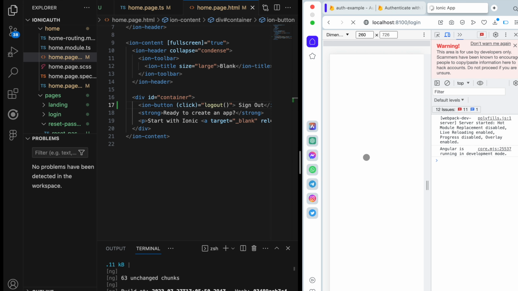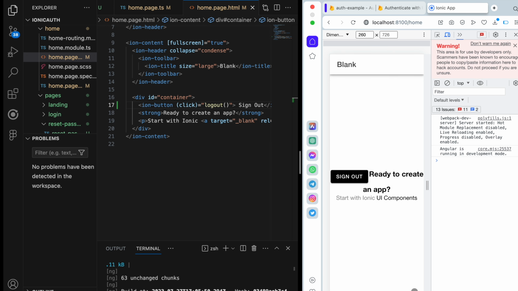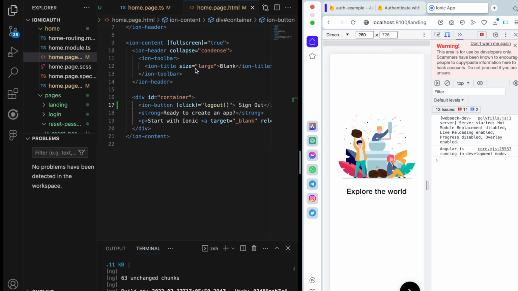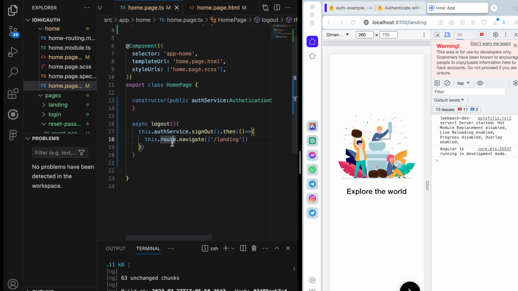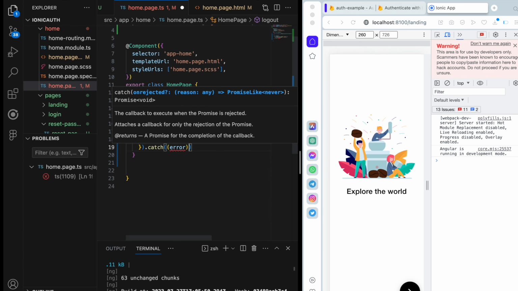Right, so quick test at gmail.com, password at 1. Let's say sign out. Great, it did sign us out, and you can always catch an error to see where you went wrong.